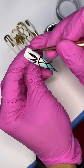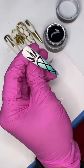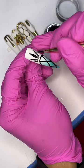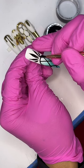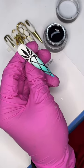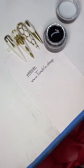Okay, touch it lightly and press and lift. Again, one more time for me. Touch it lightly and press and lift. There you go. Okay, adjust these a little bit and go ahead and cure. And after you cure, I take it out and I am gonna chrome everything. So put this in.